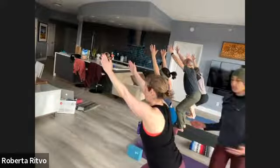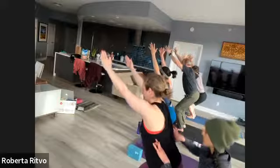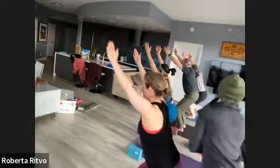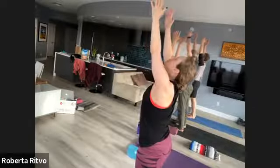Can you reach up through your pinky fingers like we did in hands and knees? Can you draw those front ribs in and back? And then find a little bit more lift. Yep. On your next in-breath, stand up, reach up, look up, and exhale, hands open out to the side.